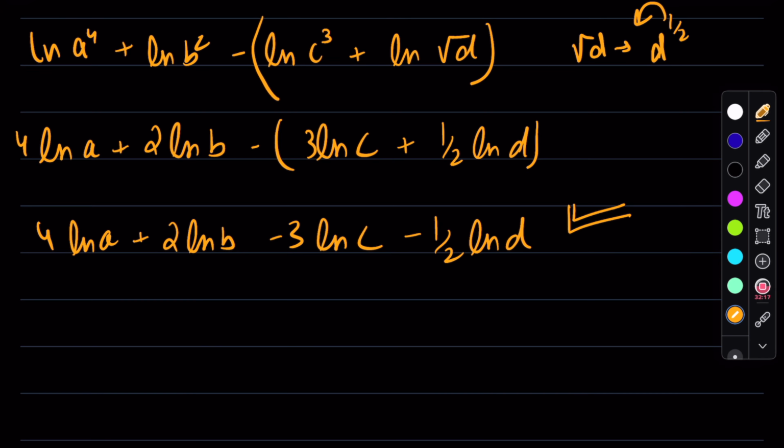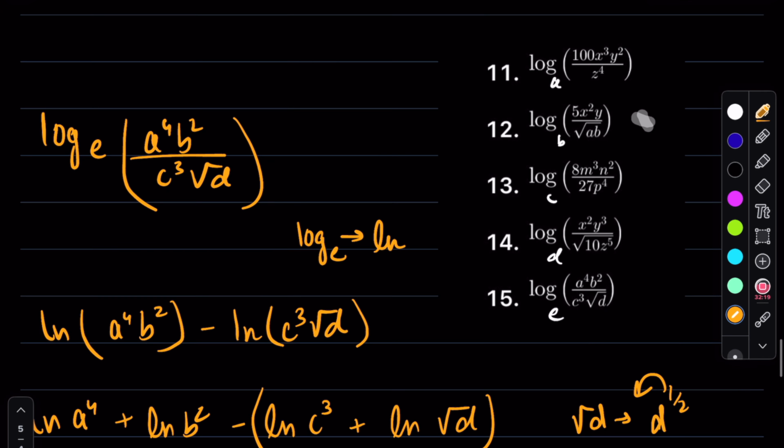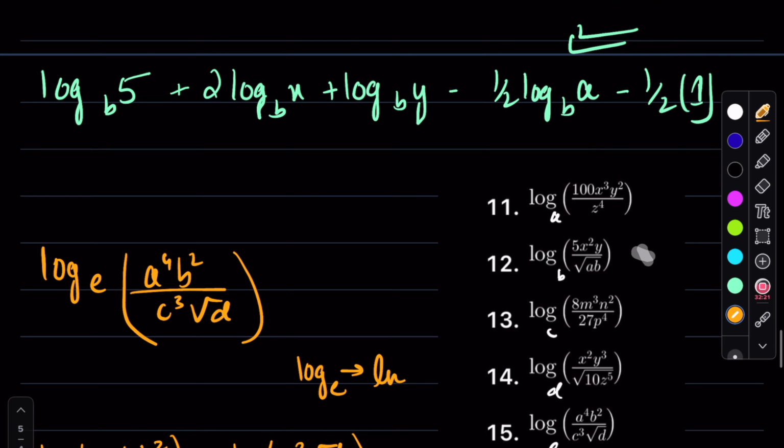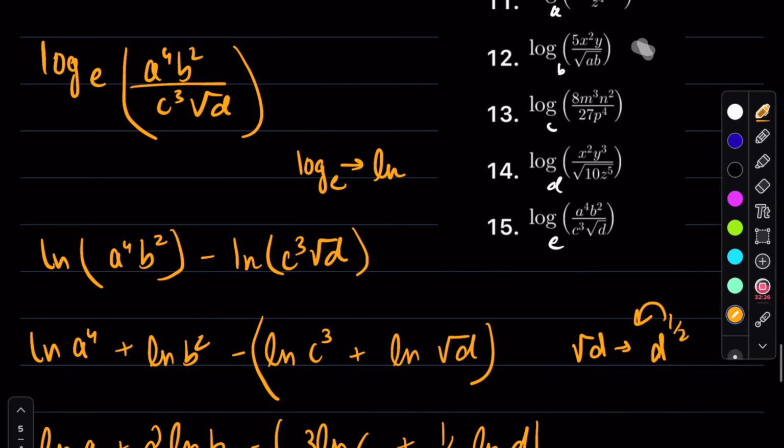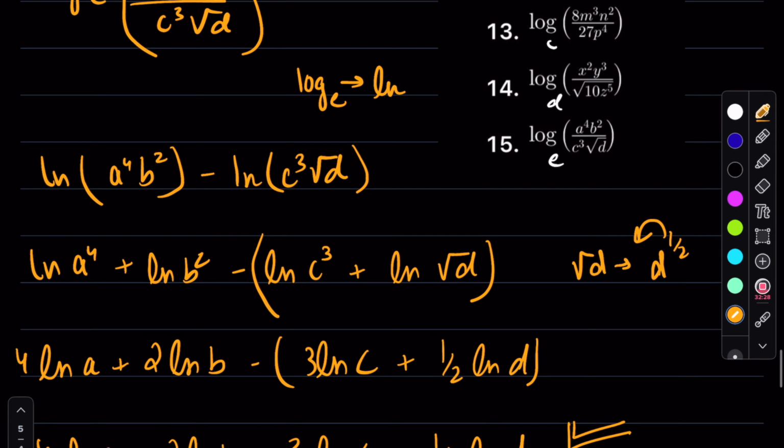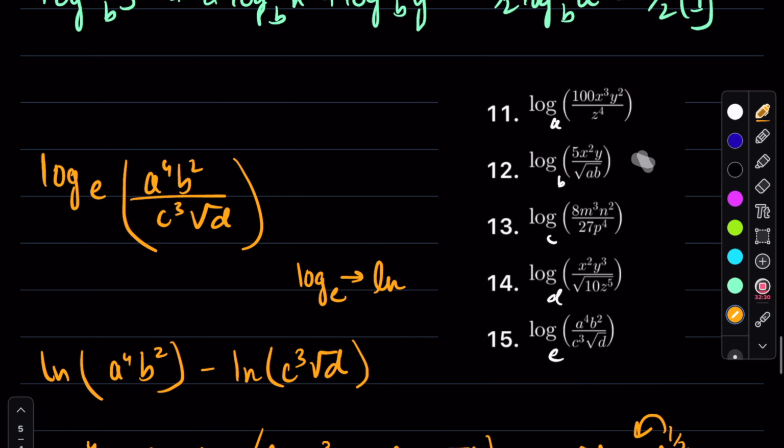So you can solve all of these questions. I think I've solved 3 questions among these 5 questions. Well, yeah, that's it for today. I think that's enough. We've covered a big chunk of the syllabus, I guess. We will now focus on 2 main concepts remaining in the entire logarithm chapter, and then we'll be finished with this chapter for good.